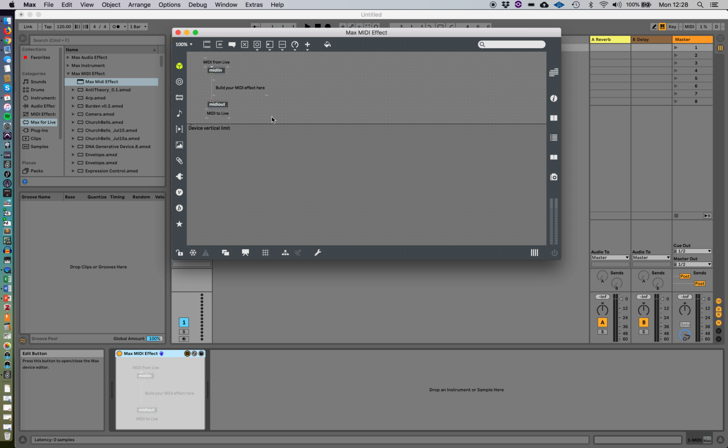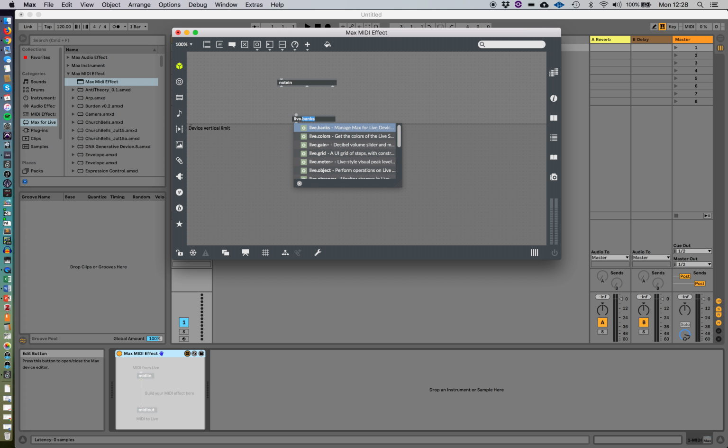Okay, so we're going to get rid of this, and what we're going to explore first of all is note in. We can extend that a little bit here, and we can connect up some live.numbox objects, and just see what's happening here.